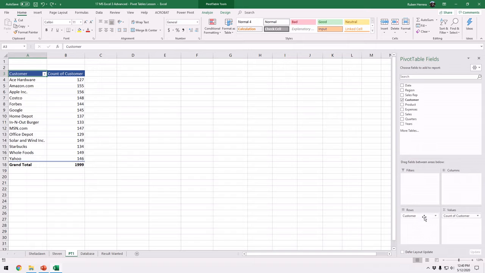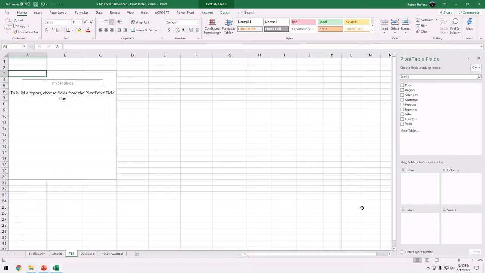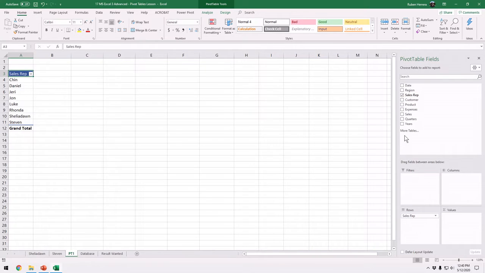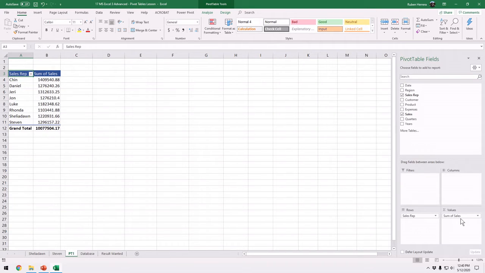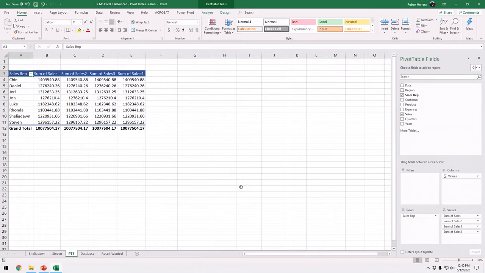So let's get started. I'm going to move this field side here, and I'm going to move my pivot table right here. I'm going to create a new one, and I think I'm going to do sales representatives right here. Just because I moved my sales, I'm going to drag the sales field onto my values filter right here. Just because I used the sales already one time doesn't mean I can't move it more times. Like this. Look. Very nice.